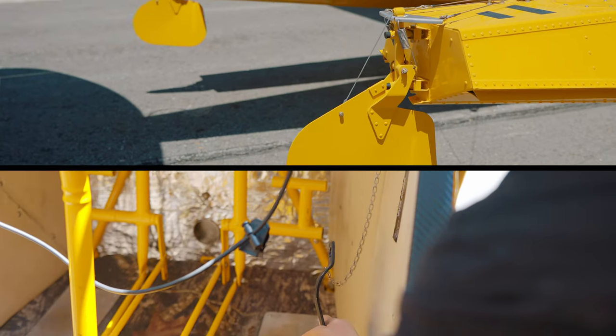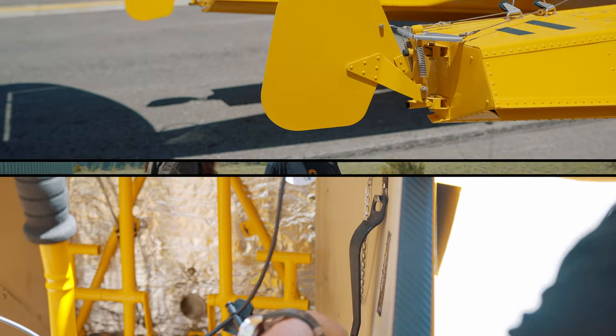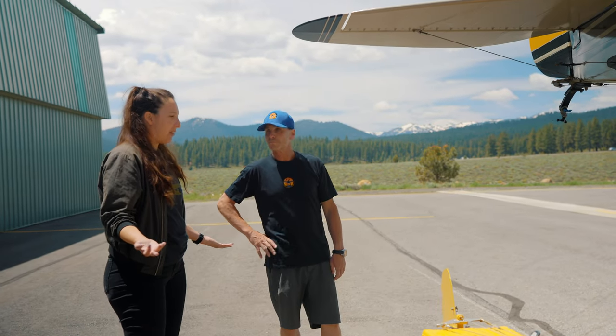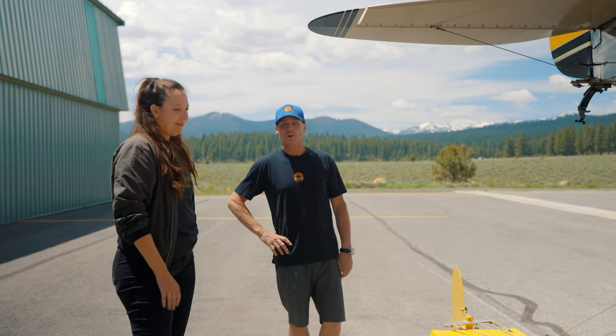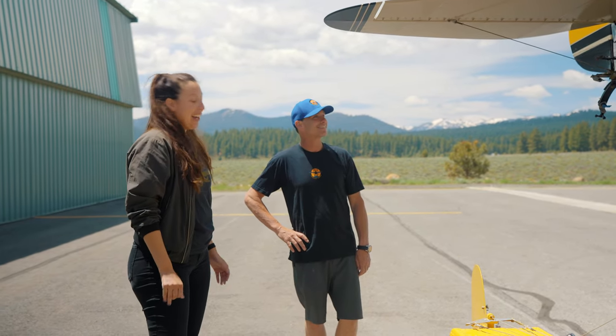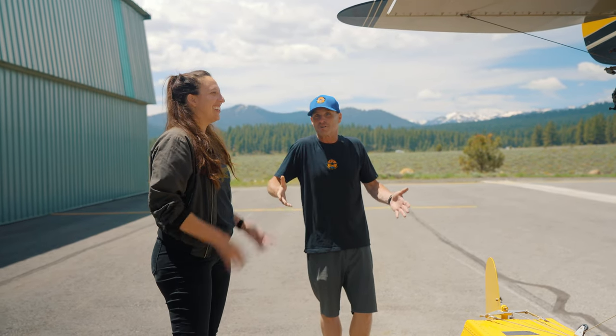When we're flying, the water rudders are up. They're down for idle taxi — and really just idle taxi only — because when we're on the water, we're maneuvering like a boat. We are a boat. Coast Guard regulations apply — they call us a vessel. That's what the Coast Guard calls us.